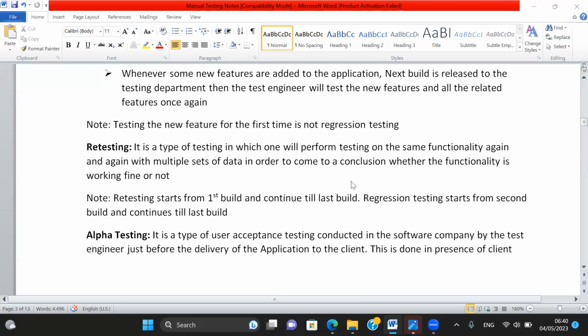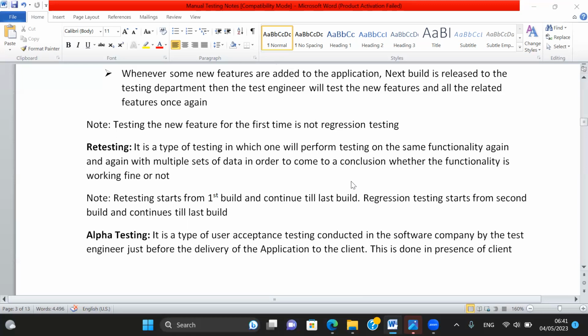So whenever you get a new build, you will do the sanity testing, and then you will verify either the defect fixes or the new features. That is important to verify first. Assume you are doing retesting and regression testing, but the actual defect is not fixed. Then what will you do? It's a waste, right? Spending time on that. Then again he has to fix the defect, and again he has to give the new build. Yes or no?